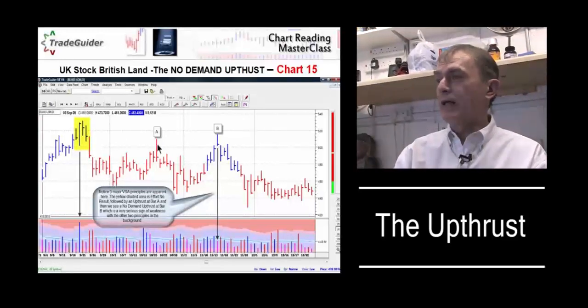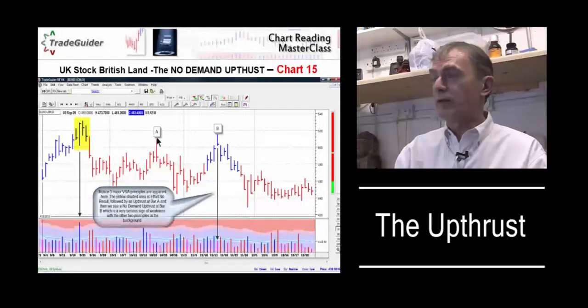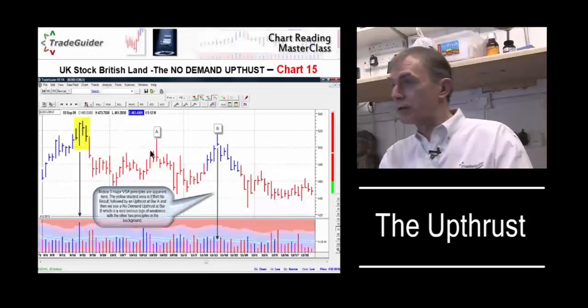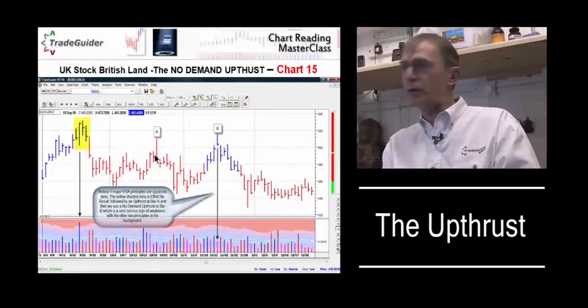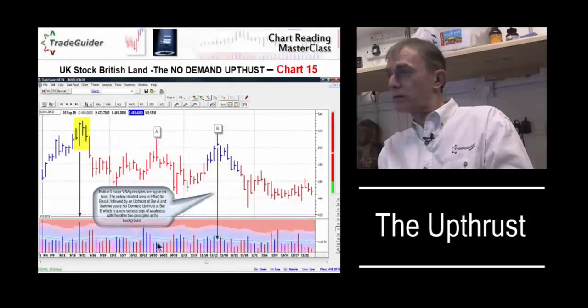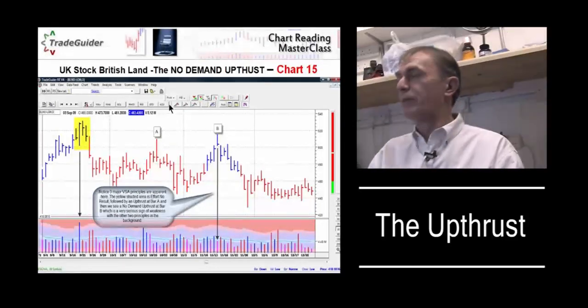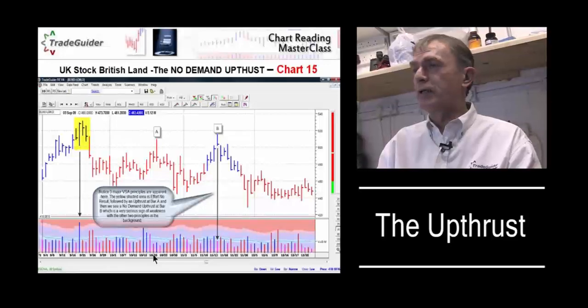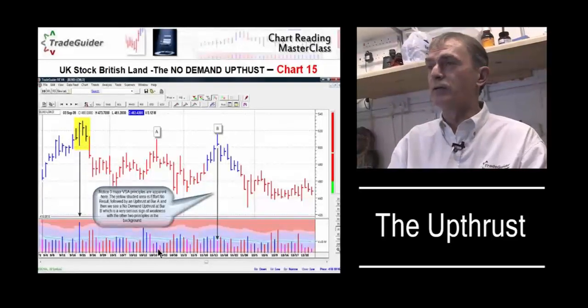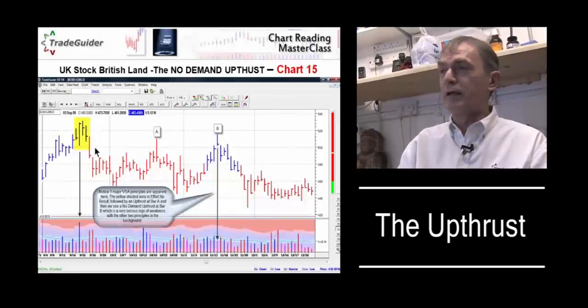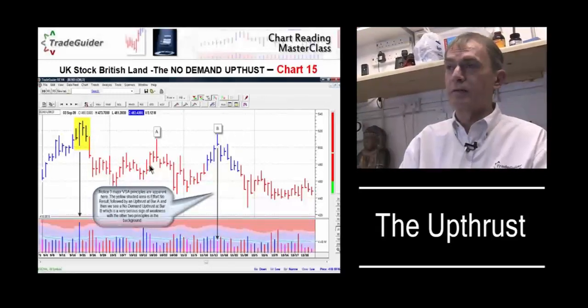When we go over to point A, we've got a lovely example of an upthrust where we push back up into that area again. The market has rejected it. Is that low volume on there, Gavin? Yeah, it's pretty low. I think it's the blue one, isn't it? Yeah, these are both examples of low volume upthrusts. What's actually happened there is that the professionals have done their selling back in the yellow area. The herd have done their buying.